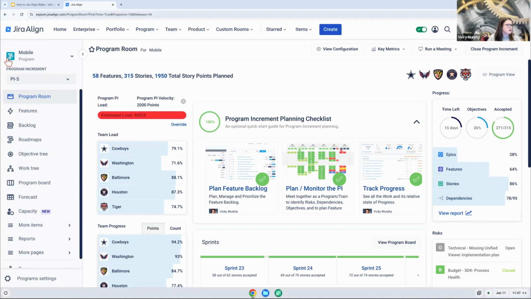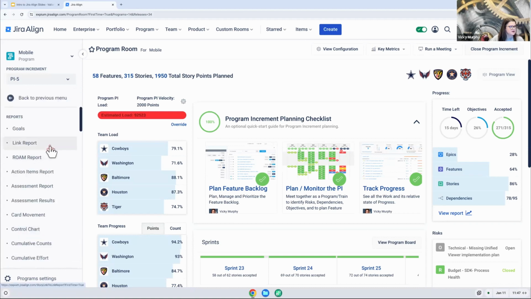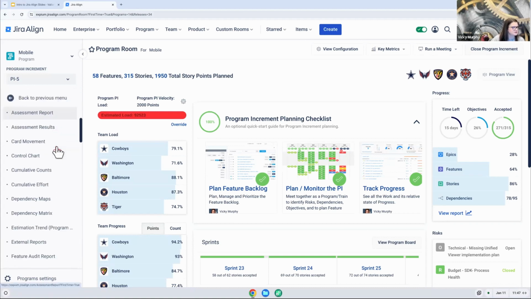You can actually disable really any of the modules. So really focusing on the ones that are most important to you is our recommendation always, but especially when you're first implementing the tool, making it really helpful and easy for people to navigate to what they need to be paying attention to. Under each level of scale, you can go to the reports menu here and start to see all of the various reports that are available.